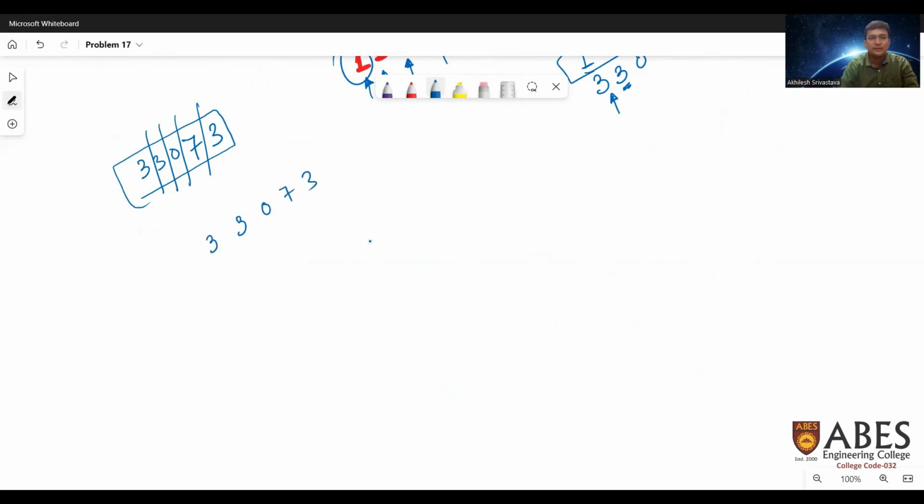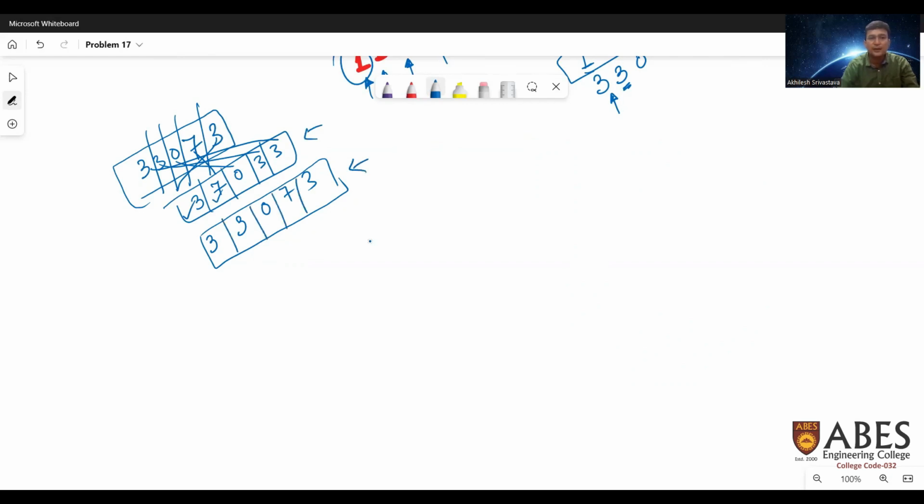If I store these digits in a string, extracting from the backside, then the storage will look like this: 37033. After storing this, we will have to reverse it. First we extract the digits, and these digits will actually be in reverse order. The last digit will be first here, the second last digit will be second. So we have to reverse this. After reversing, we have this string.